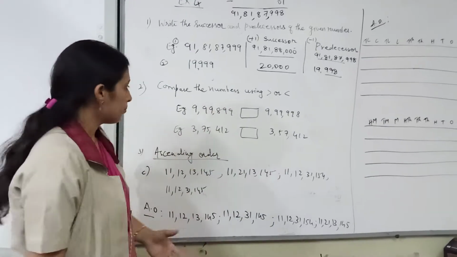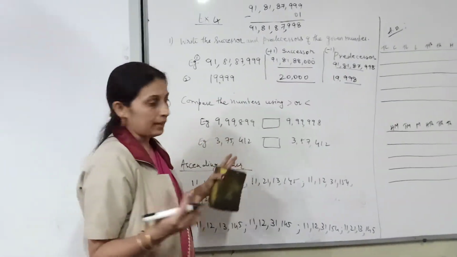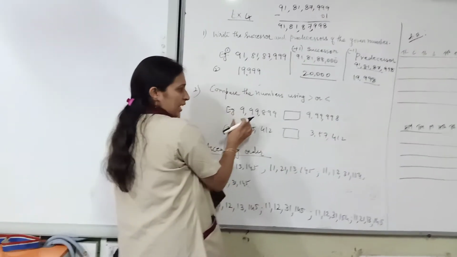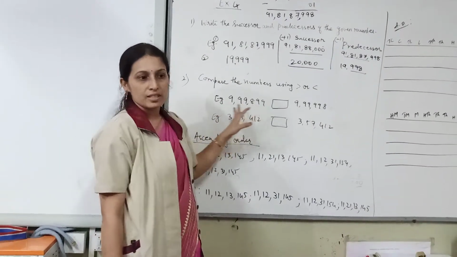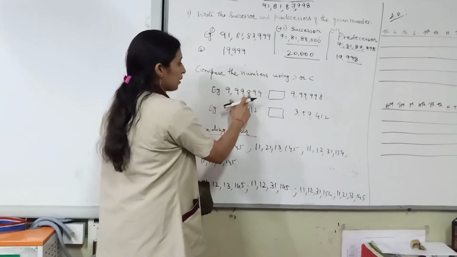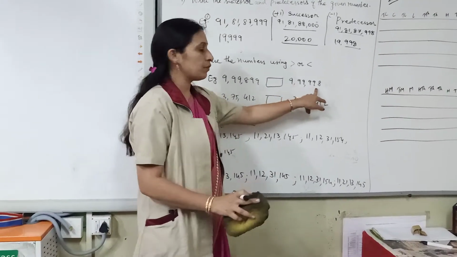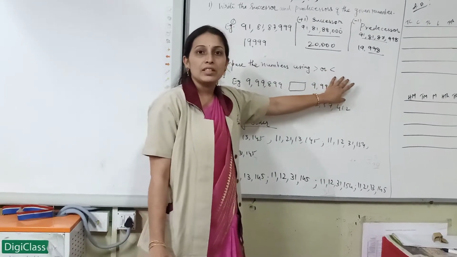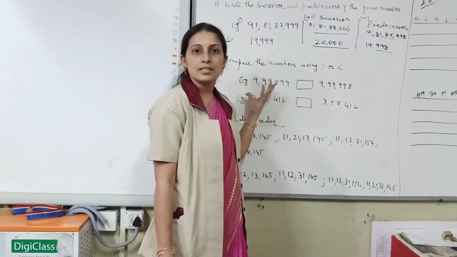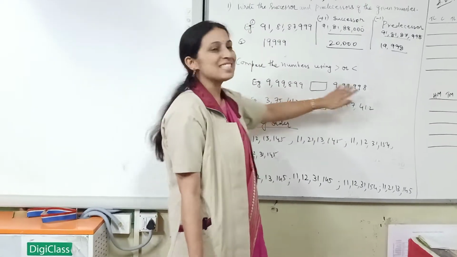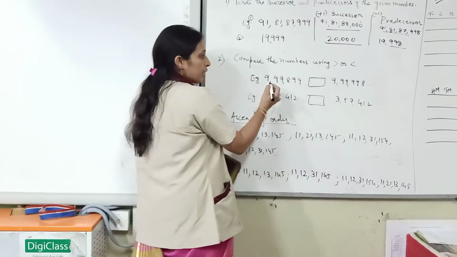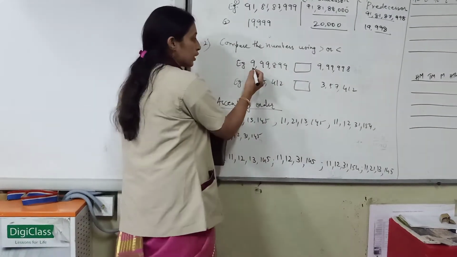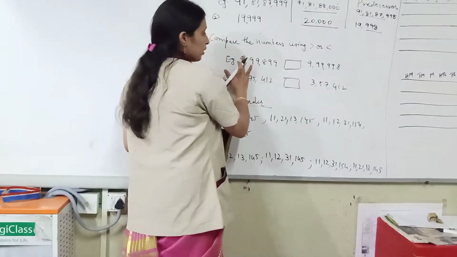Now, let us just compare the numbers. How do you compare the numbers? By looking at the places. When you see the numbers, first check the number of digits. Are the number of digits equal? 1, 2, 3, 4, 5, 6. Yes. If this has 6 digits and this has 5 digits, then obviously the one which has 6 digits is greater. When the digits are equal, now check the period, from the extreme left, the higher period. First is 9, this is 6.